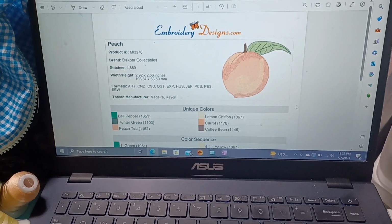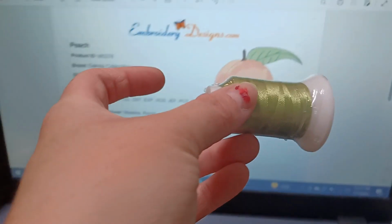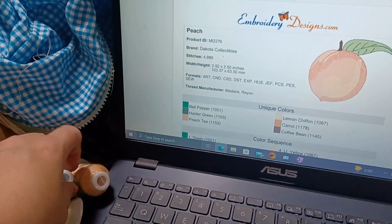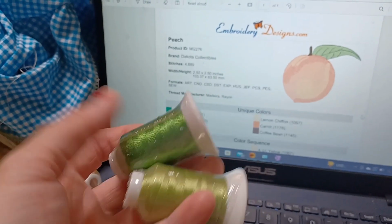For the colors, it says to get a bell pepper, but it looks like it's just a light green, which I figured kind of looks similar to me. Maybe the colors aren't showing up as good as they could, but I think that the lighter it goes, it might be a little bit prettier. We'll outline it with this darker color. You can see the color difference there.